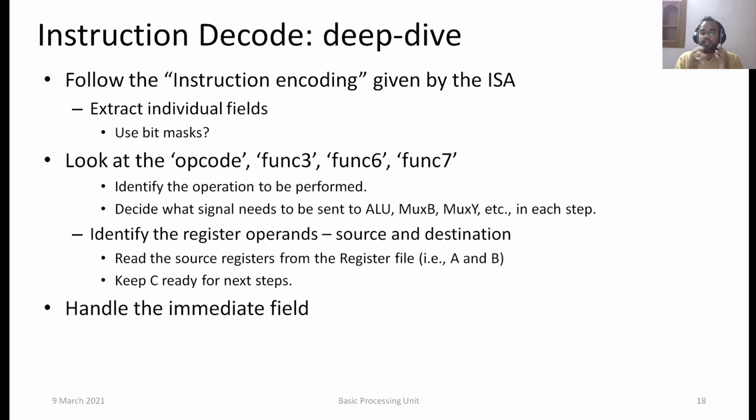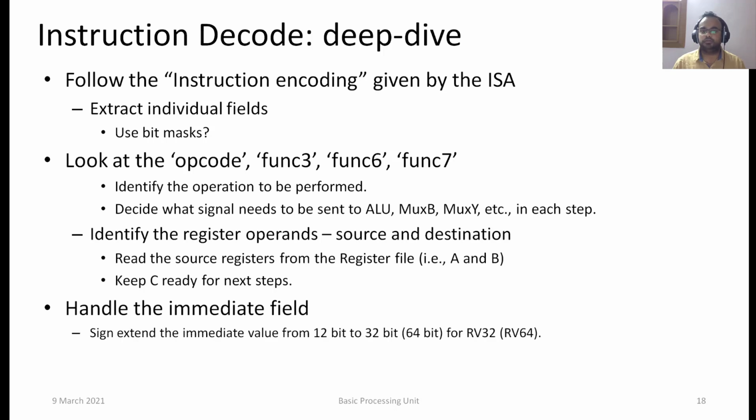And the immediate field, if you look at some of the instruction encoding, is not straightforward. For an I-type instruction, the MSB 12 bits would give us the value. But not so for JAL, sorry, JALR, and SB and S type also. So we need to regenerate the immediate field, and we also need to sign extend it from 12 bits to 32 bits or 64 bits based on the ISA. And for branch and jump instructions, if you remember, we were omitting the immediate 0 bit position. So we need to regenerate that by shifting it left by 1 position, or multiplying it by 2. All this work needs to be done by the control circuitry in the instruction decode step. Only then will we get all the other control signals for the remaining steps.